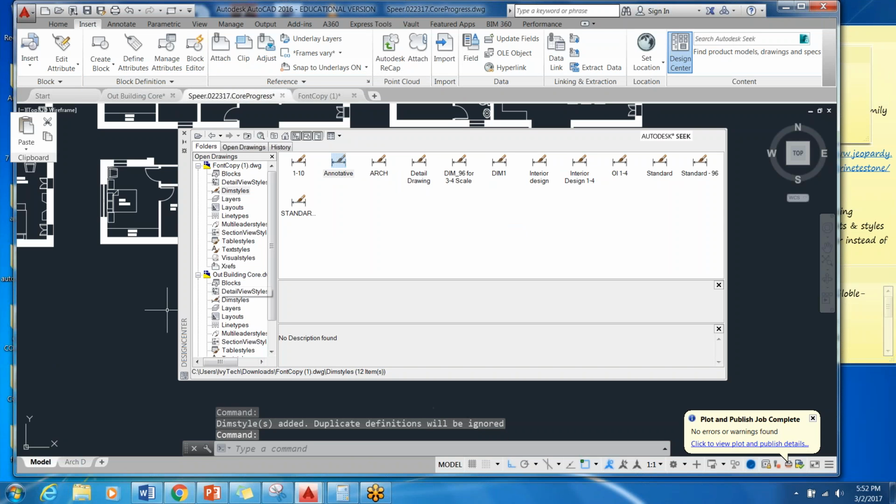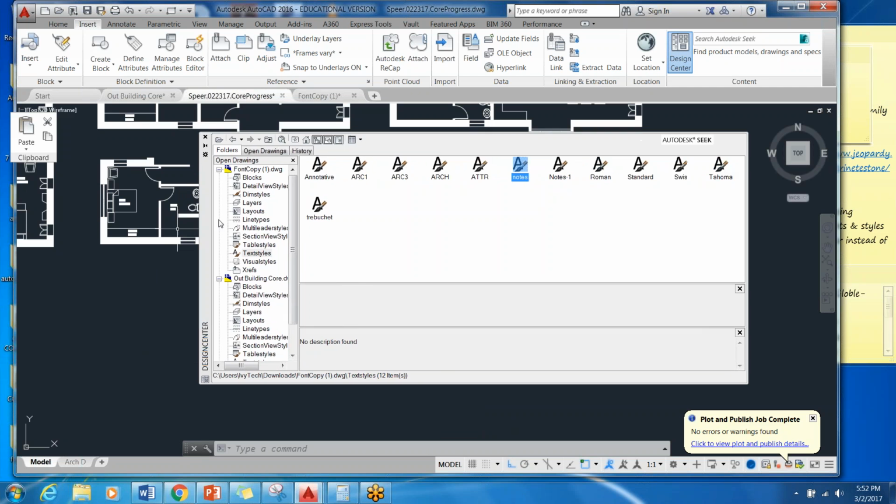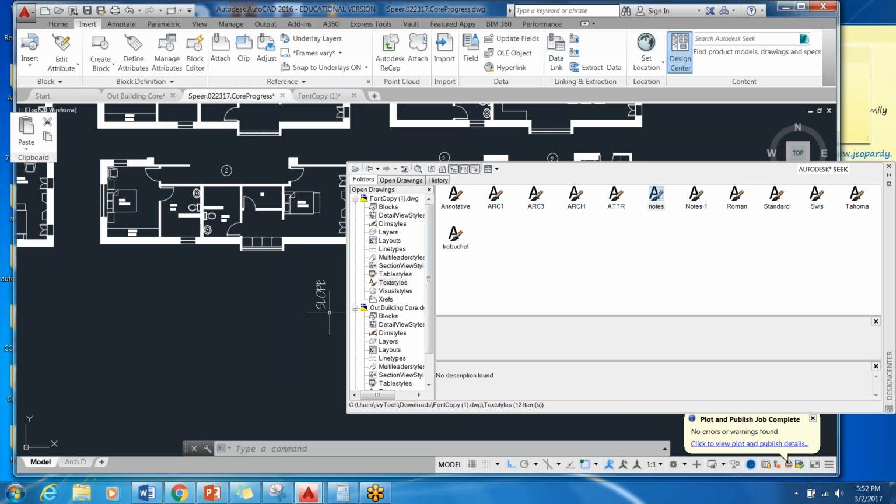So I could have picked that, or I could have gone to font copy and text style and clicked notes and then dragged and dropped. So I have to click and hold and drop, okay? And then my gut tells me if I did that, it may have kept the slanting, but I'm not 100% sure. But I think that's why this is the better option, is it can bring in things that your computer isn't familiar with yet from another file without the current file having to have that properties loaded in.